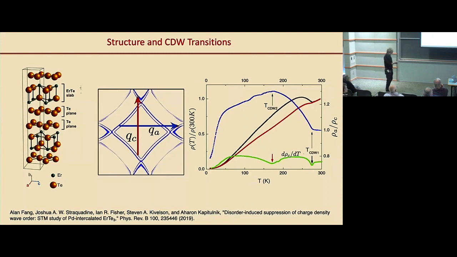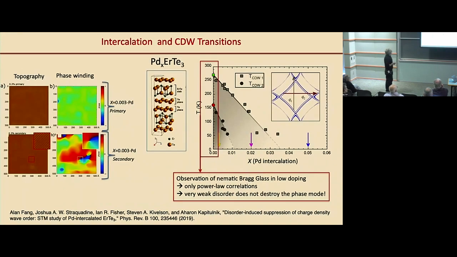adds in, okay? It turns out that you can even intercalate this material with palladium, then superconductivity will appear above a certain intercalation. But the point is that even with a limited small amount of intercalation, STM work still shows that at most what you get from a pure system is basically a Bragg glass, okay? And therefore you can envision that the CDW really has long range order in the pure system, and in the maybe slightly intercalated, at most power law decay.